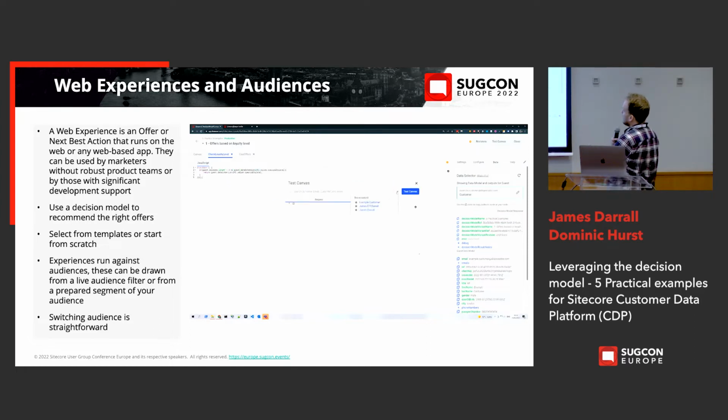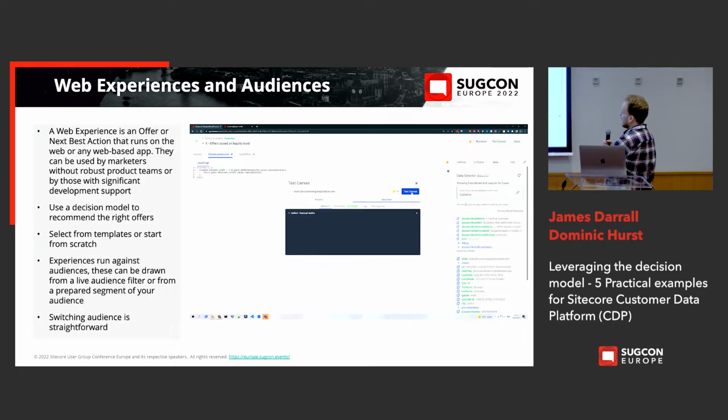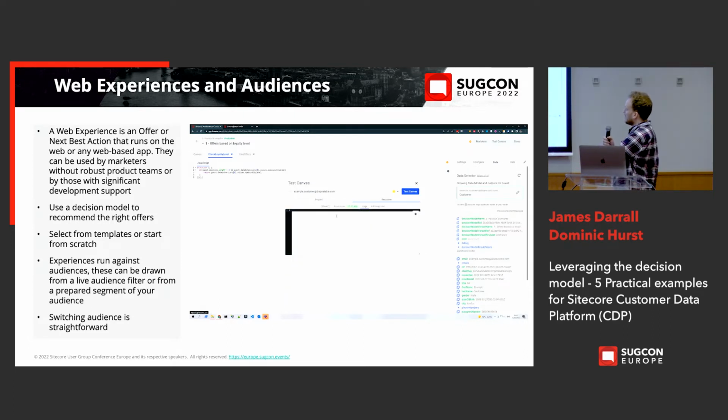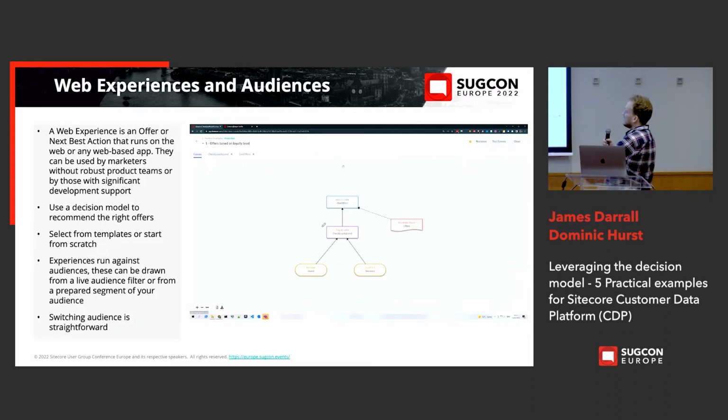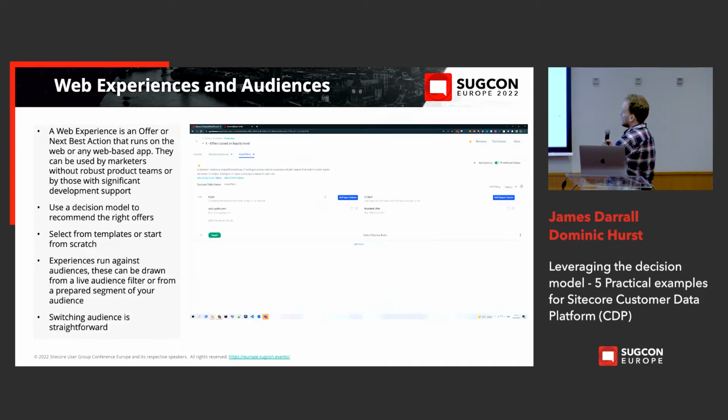Here I'm testing it. A really nice thing about CDP Personalize is that you've got this wonderful test canvas. So I can test my theories here and make sure the JavaScript runs. If I've got any logs to print, it will show them there. It will show you also the full response. So there you go, we can see the JSON. We're shown the offer that's being made, and indeed any information about the guest as well.